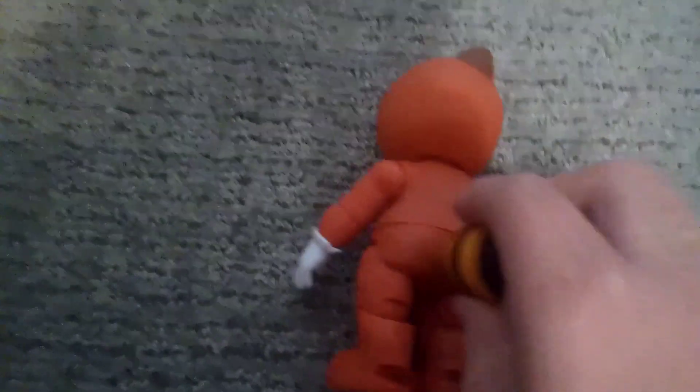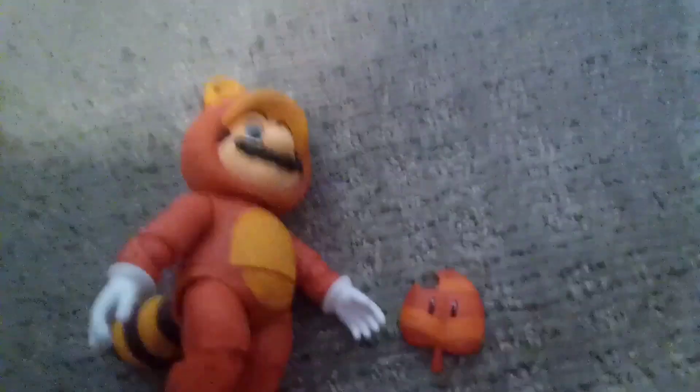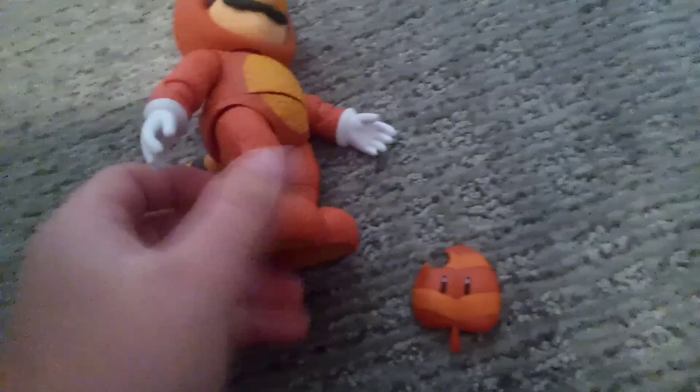You got a turn in the tail, and then you got a turn in the hips. With the feet, you got a little joint right there, and then at the knee right here you have a joint, so you have two joints there, and then it kicks out. Yeah, there's also a little joint right here.